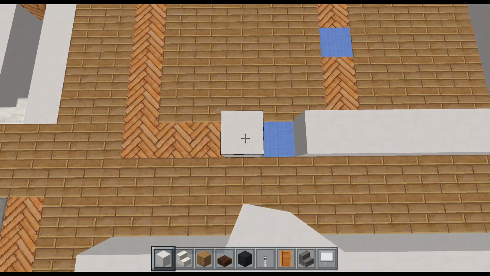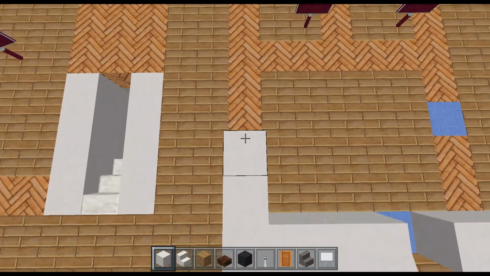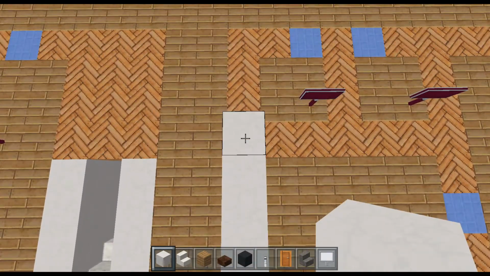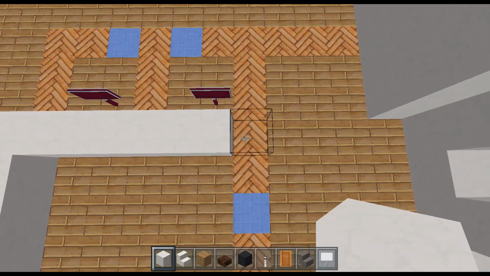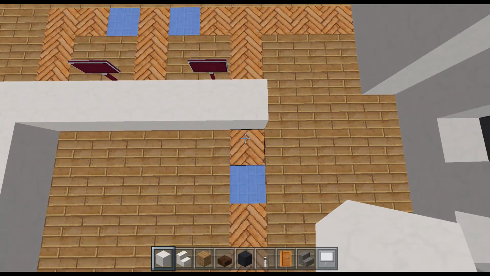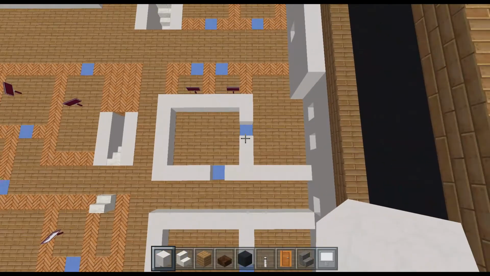So double there for your walkway, your hallway. Six. And then it's six, and then one, and then a four. And then you're going to go forward by, looks like six, doesn't it? Five, is it? Six? Five. Five. And then back on your side by six, then back one, and then a doorway, and then two.